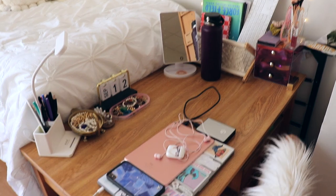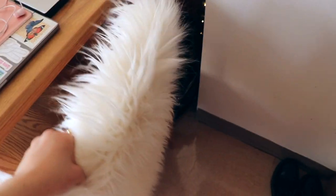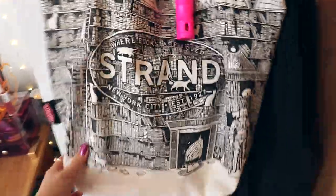But this is my desk — I love the desk being at the foot of the bed, it just really works for me. I have this fur thing that makes the chair a lot more comfortable and it also looks cute because the wood is kind of hard. I just have my shower shoes and my most-worn shoes right here. My side came with these hooks so I hooked my school bag onto here.